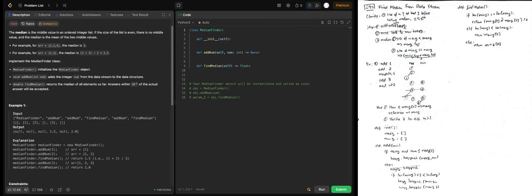So the way to find the median: if the size of min q is less than the size of max q, so this is case 1, then return max q top.